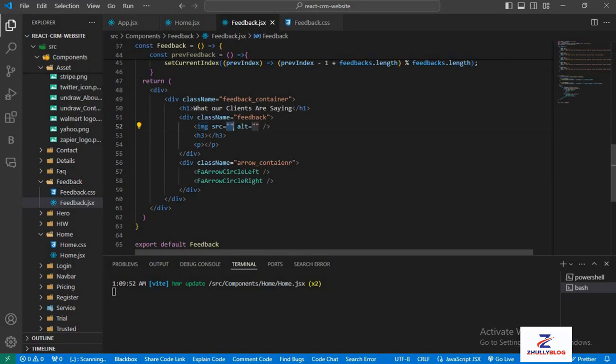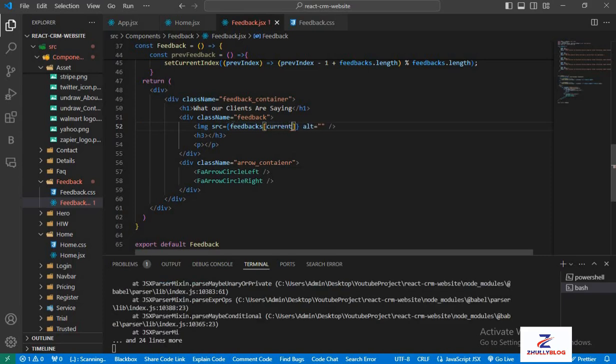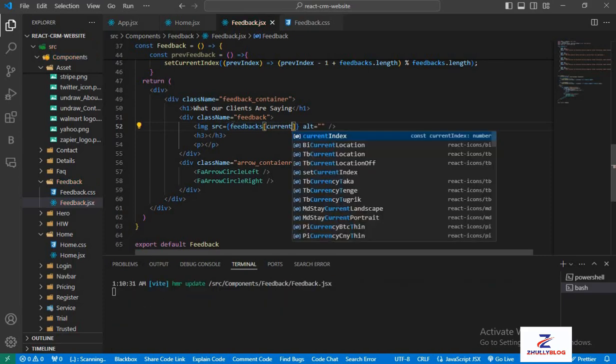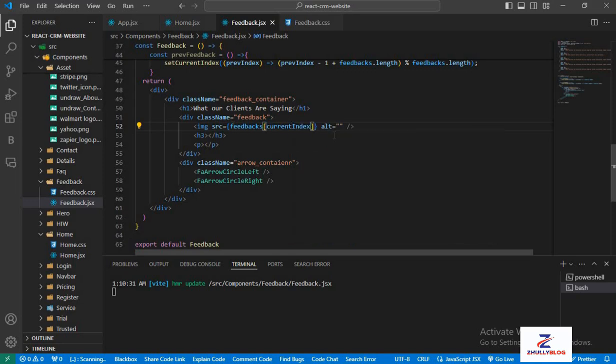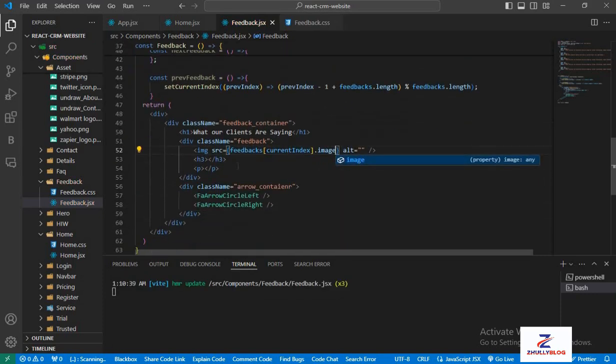So this is it. And right here, what I'm going to do now is to do feedback, then I'm going to use this to do current index dot the image.